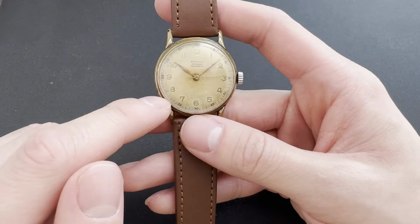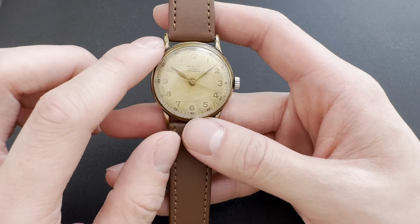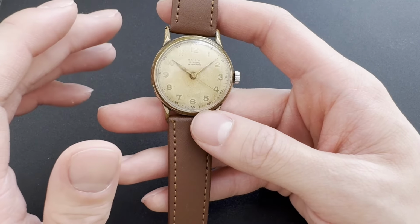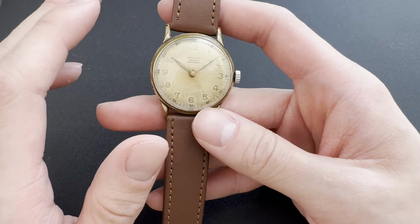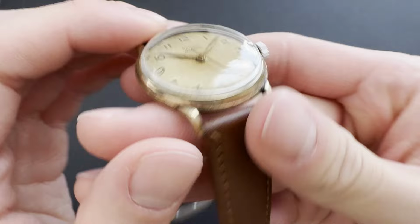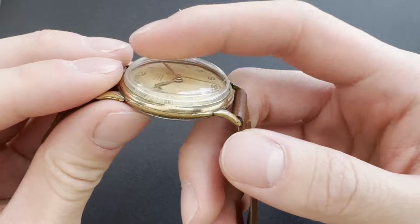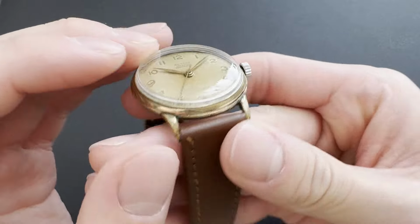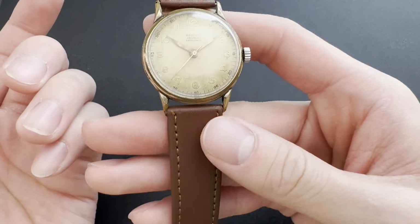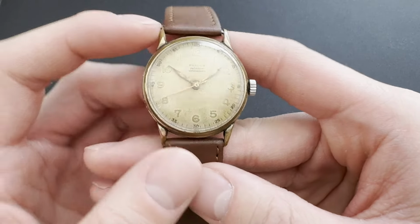When I was trying to get this watch fixed, I did take it to some local watchmakers, but they were quoting prices around $300 to $400. But I got this one repaired for about $50, which is a lot more reasonable. You can see here, you still have that bubble, that dome crystal, which is a very vintage style look. So it fits perfectly. I don't know if this is a Bancor crystal, but honestly, I don't really care. As long as the crystal fits the watch, I'm more than happy.